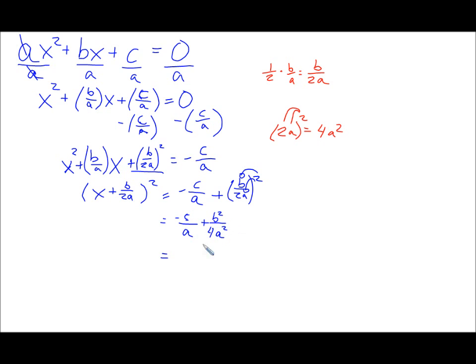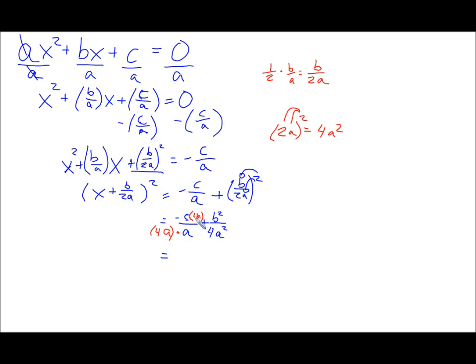So now we have a rational expression on the right-hand side. We need a common denominator so we can add those two, and just basically express them as one large fraction for simplification reasons. We want to make the denominators look the same, be equal. This one is a 4 times an a times another a. This one's just an a. But if I multiplied this by a and then 4, it would look just like this, 4 times a times a, 4a squared. So I can do that on the bottom as long as I also do it on the top. Multiply this by 4a.